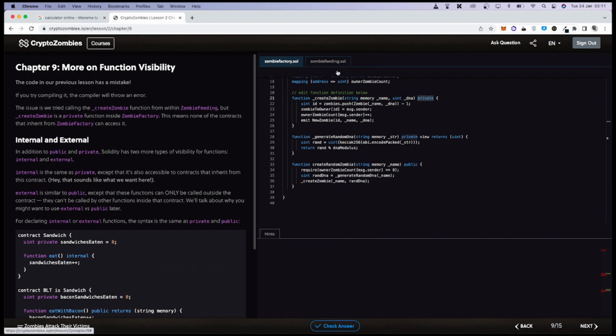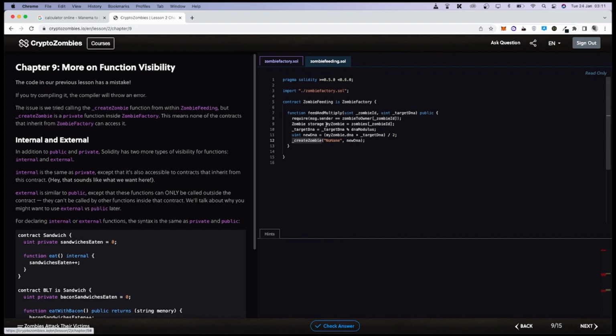So let's look at internal and external. In addition to public and private, Solidity has 2 more types of visibility functions called internal and external, right? So apart from public and private that we've been working with all along, there exist 2 more types of visibilities in Solidity, which is what? Internal and external. Now, internal is the same as private, except that it is also accessible to contracts that inherit from this one.